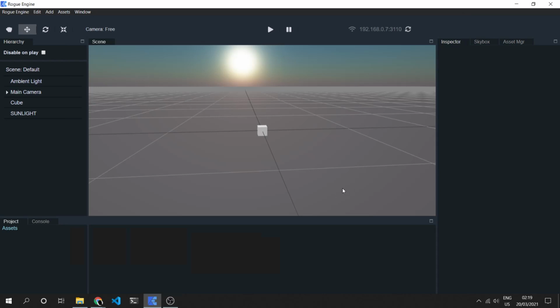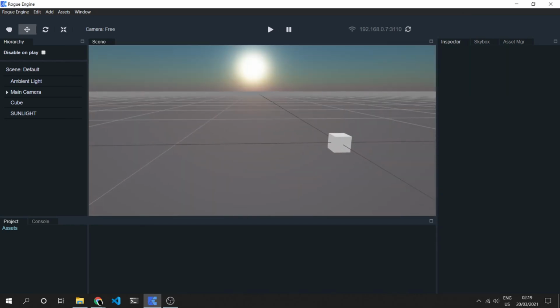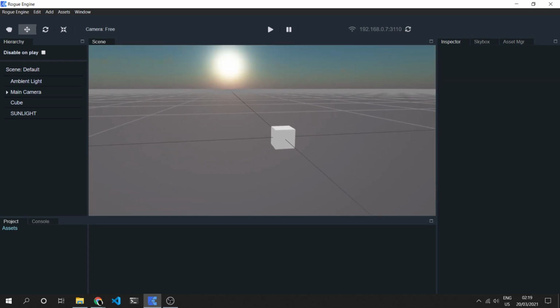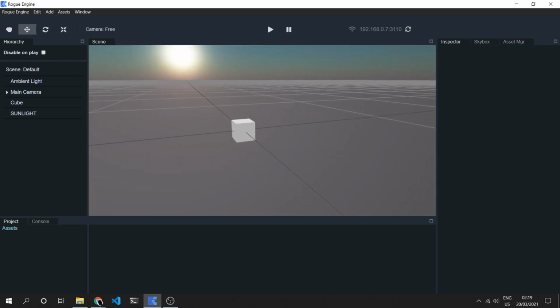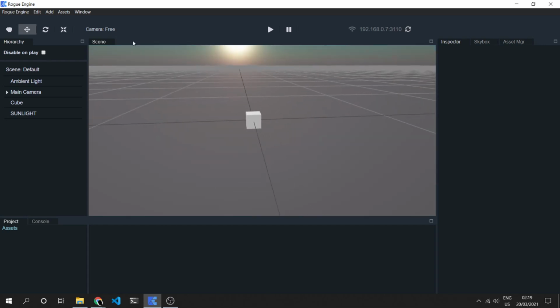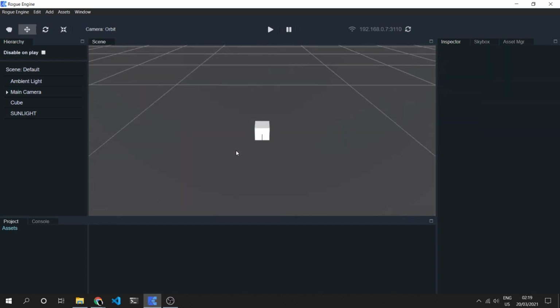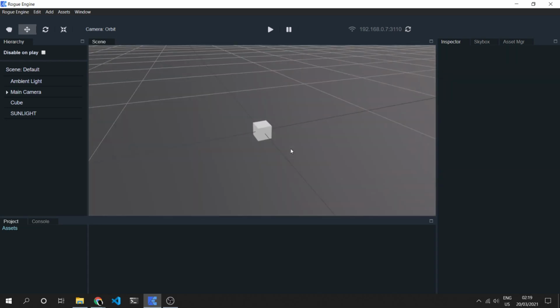Well, hello, I'm making this quick video to show you a bit of how Rogue Engine works and what it's about. So this is basically the engine itself. I'm moving with my mouse and with WASD, Q and E like this, so it has this kind of movement. It also has the orbit camera, which you can use to move around with a right click.